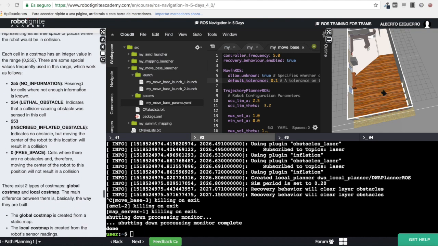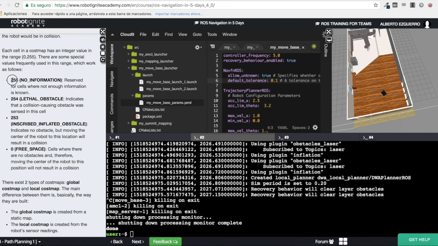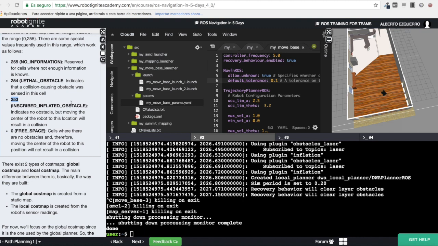Okay? For instance, these values can be 255 for no information, so reserved for cells where not enough information is known, so for unknown space, 254, which indicates that a collision causing object was sensed in this cell, okay? You have 253, which is inscribed inflated obstacle, so indicates that there's no obstacle in this cell, but moving the center of the robot to that cell will cause a collision.